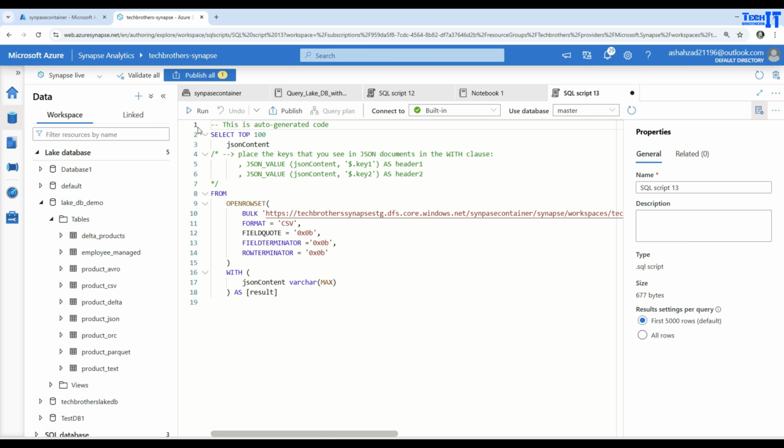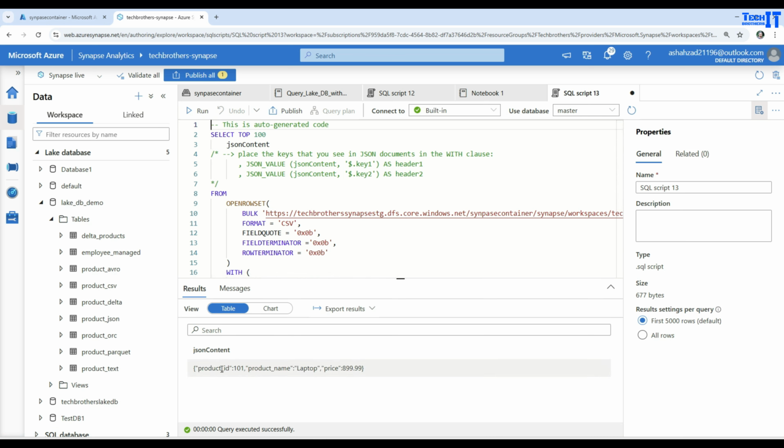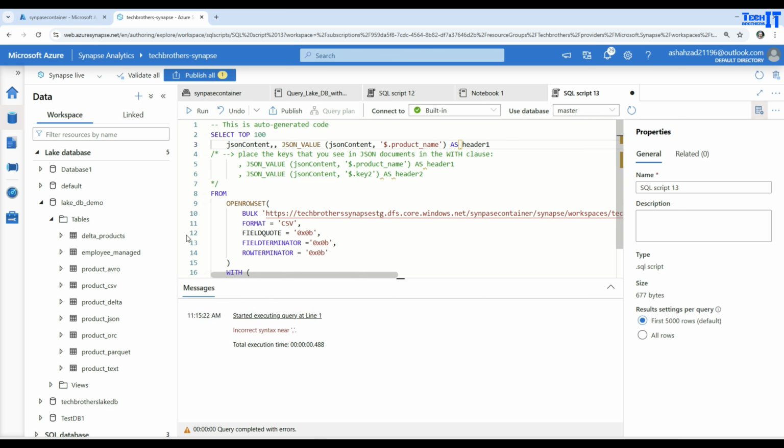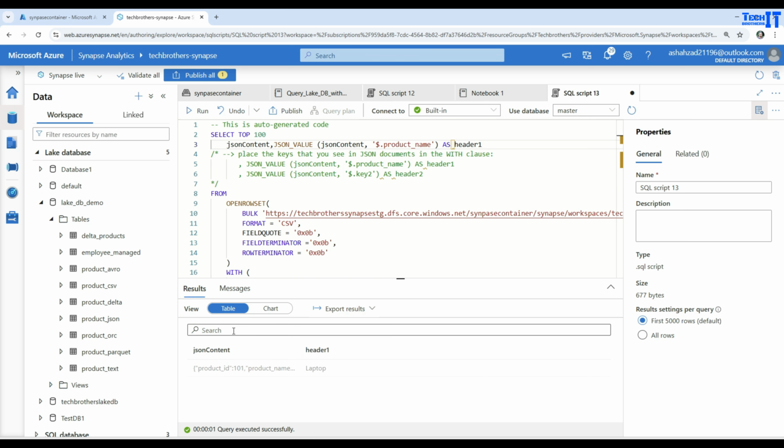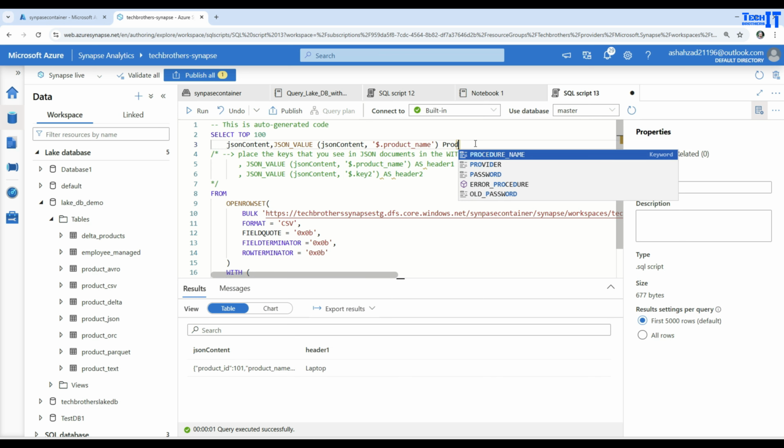Let's say you want to select, in this case you have this product ID and product name. So if you want to select the product ID, you can copy this, and here you can remove this part. So here you will say product ID right there. Okay, and now I'm going to just copy this path, place it right here after the content, and then if I run now, I will be having two things. So let me show you right there. There are two commas here, and execute. Now you have the JSON content, and then you have this as a header. You can call this a product.